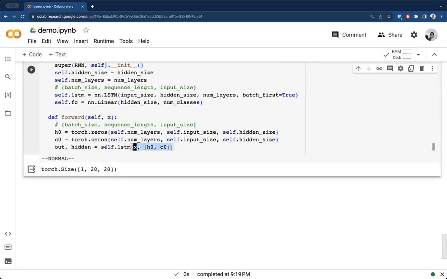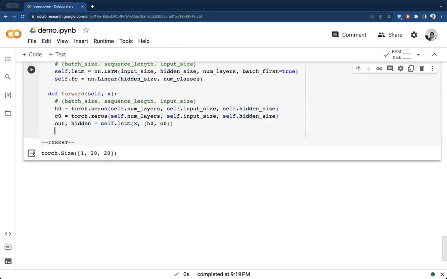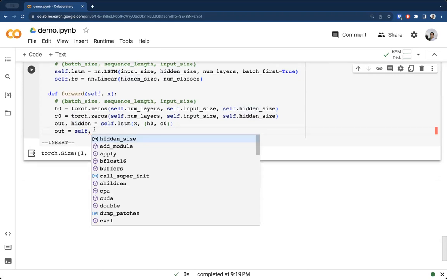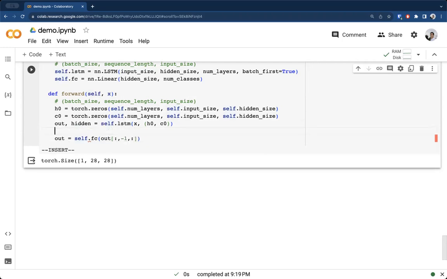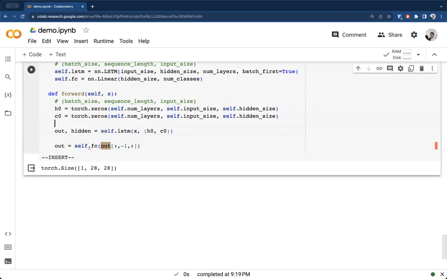So all we need to do is call this in order to get the output for running on each one of the values in the sequence X. And we'll get some output, and we'll also get this hidden layer. We don't really need the hidden layer, so our final output will be the linear layer applied to this output. The things we need in the output are actually just the very last value. So there will be lots of things here. So maybe let's specify the size at this point will be batch size, sequence length, and hidden size.